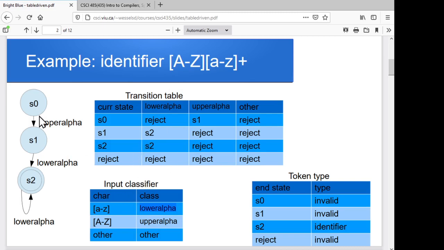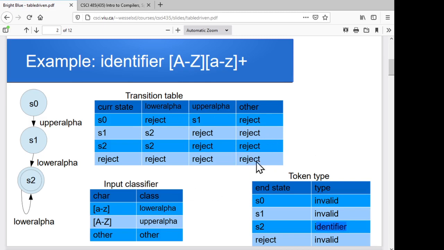And of course, the token type is relatively easy to go through, right? If we've got our DFA and it's got each accept state labeled with, okay, this accepts this kind of token, this accepts this kind of token, then we're just going through, and for each of the accept states, we're putting in an entry for that type of token, and everything else is invalid.